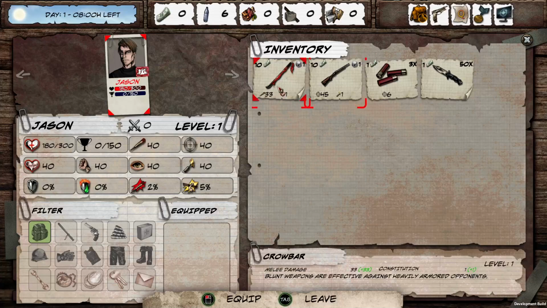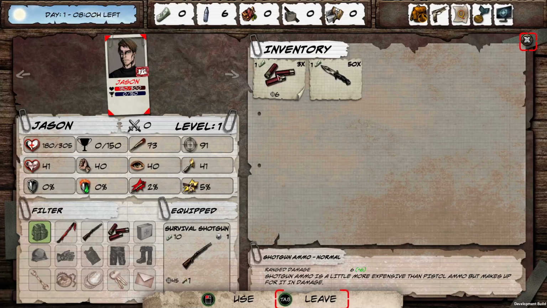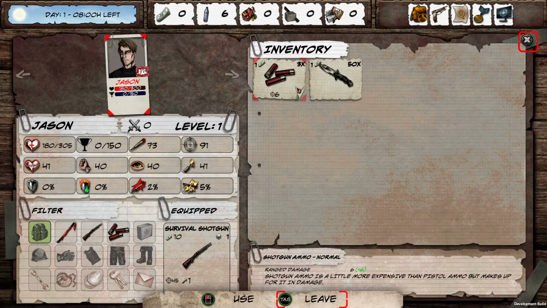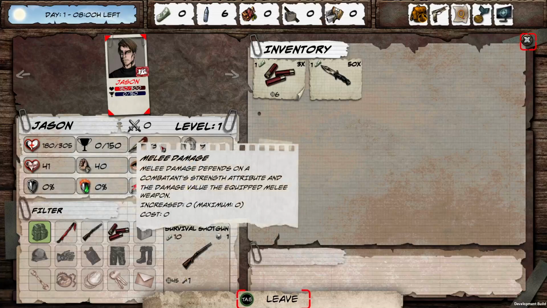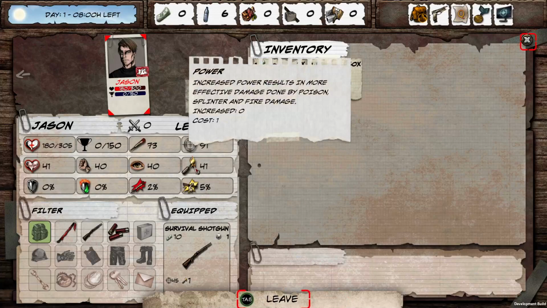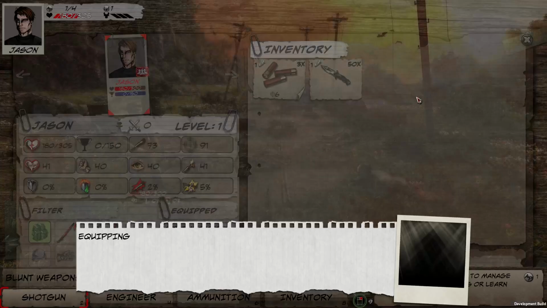So that does 33 damage. Take that. Survival shotty baby. 45 damage. Hunter ammo. Required for hunting skills. Okay. Got no clothes. No experience. 91 melee. 73 melee damage. 91 ranged. Increased power results in more effective damage done by poison, splint and fire. 5% chance to block. Fair enough.